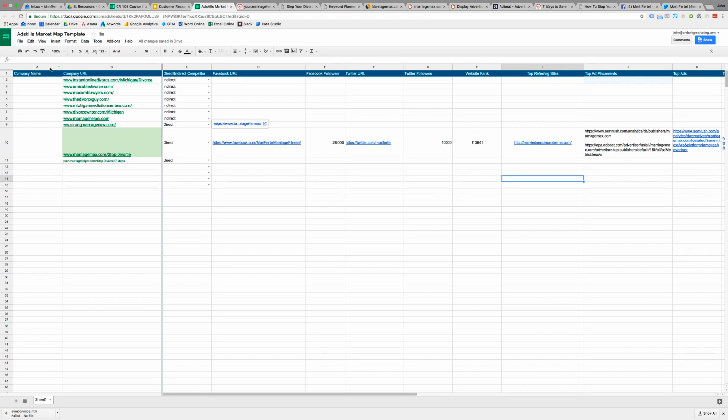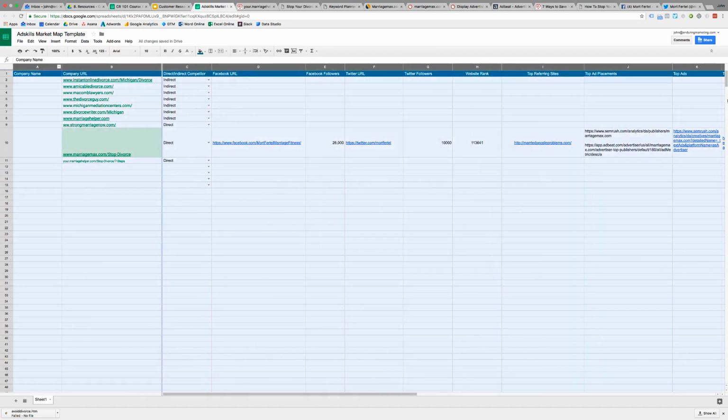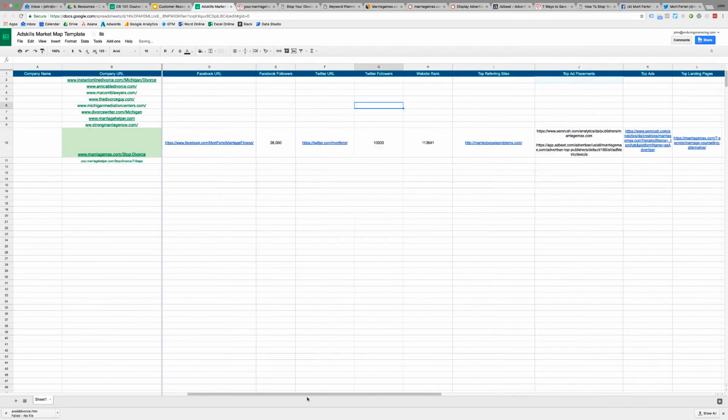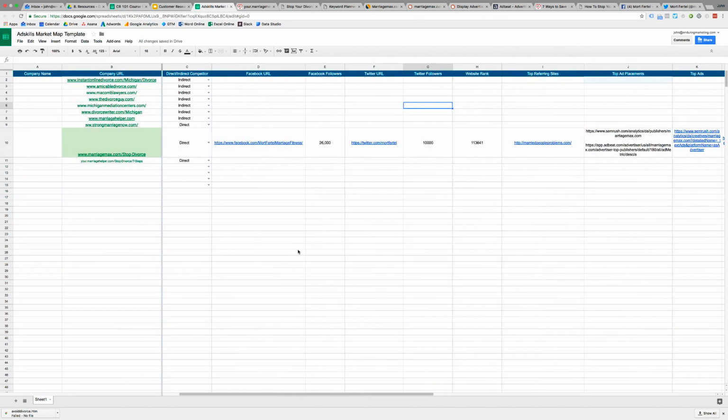So right now, I think the biggest thing for you is if you can go through and start building your first map. The amount of information you're going to get out of this is so much more valuable. Sorry, I'm very OCD about having stuff centered. But just by going through this exercise once or twice, you will start to see commonalities, how things stack up against one another. The information here is incredible, especially if you're going against someone who has a proven offer that works well, and you just want to plug and chug and get the information you need and see how things relate and who you want to model your business after.